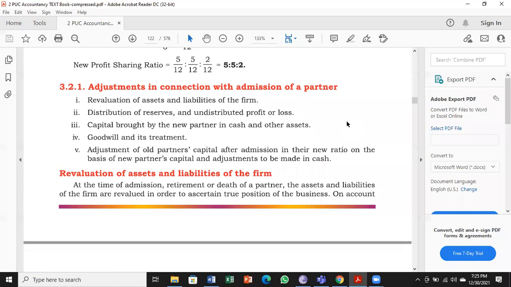So what are the changes that will take place if a new partner enters the business? The first one is the revaluation of assets and revaluation of liabilities of the existing business. All of you know that any partnership firm will have its own assets and liabilities which are used in the business. After 5 years, 10 years, the asset values and liability values may not be the same. You may be wondering, sir, every year they do depreciation in the accounts, all assets are decreased, everything will be there in the books of accounts. How will the value change?